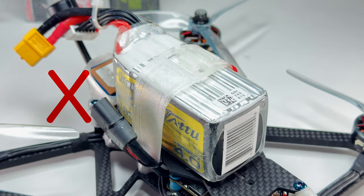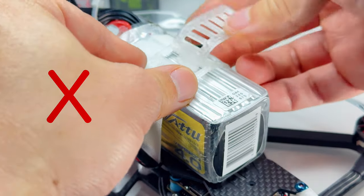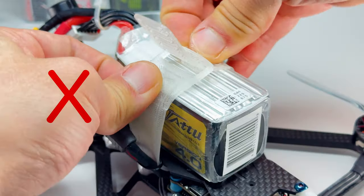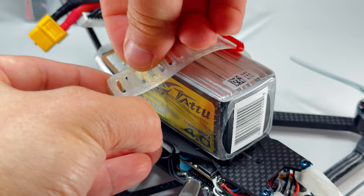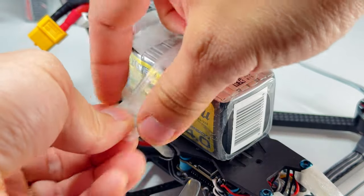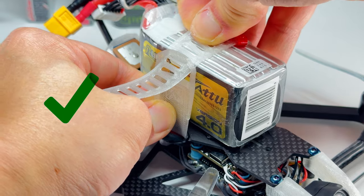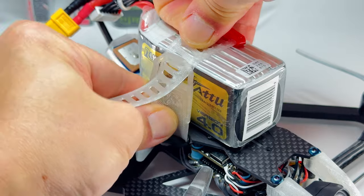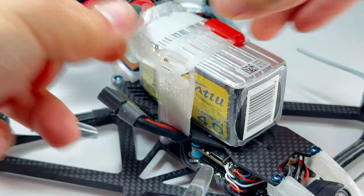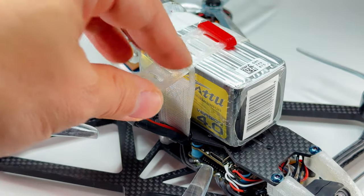Do not do this — you see how the buckle is on the top, that is a no-no. It feels pretty strong right now, but in my testing you can see how it can come apart — I just pulled it. But if you have it here, it's like an anchor. I can't pull it apart. Imagine putting it all the way down like that — it would be impossible. My fingers hurt — that's how strong it is.